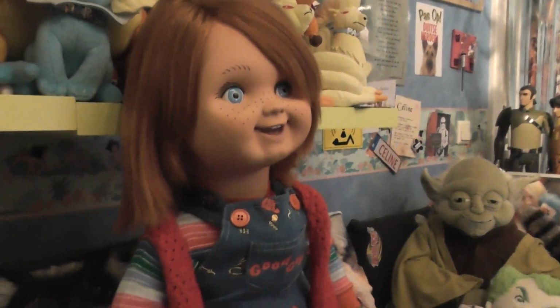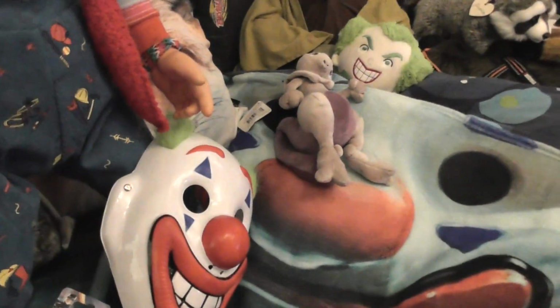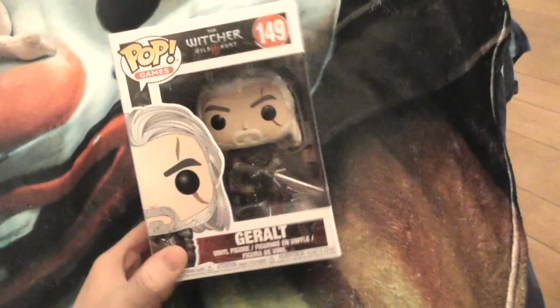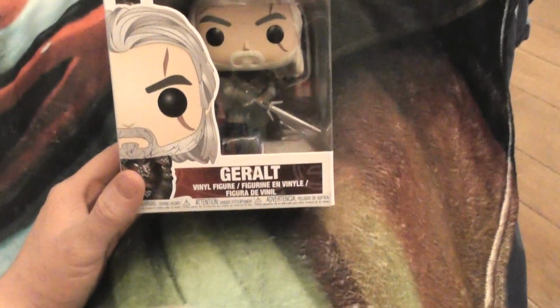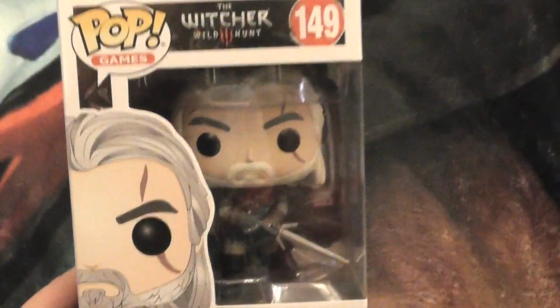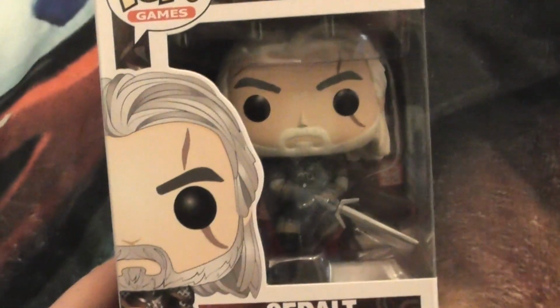Yes, the last two things I would like to show you are items that I wasn't really planning on getting, but I'm really glad I did. I got two pop figures. They're both for my brother. My brother likes to play Witcher. I saw him and I decided to come back to pick him up. So I hope this is the guy he plays with. He's pretty recognizable, in fact. That's why I noticed him. So this is the very first one that I got for him. He's not really into pop figures, in fact, so I hope he will like them.